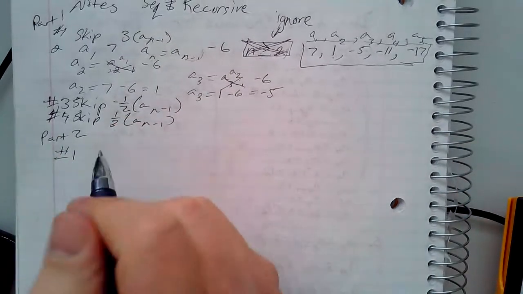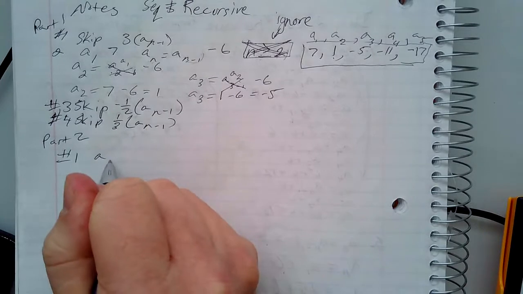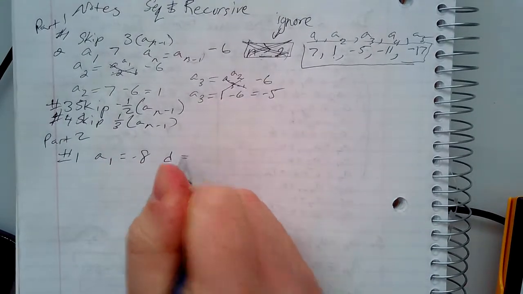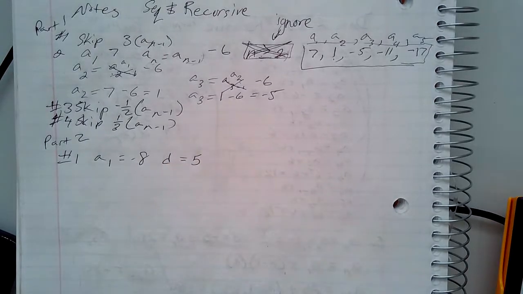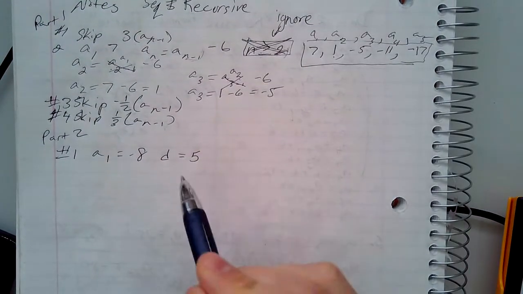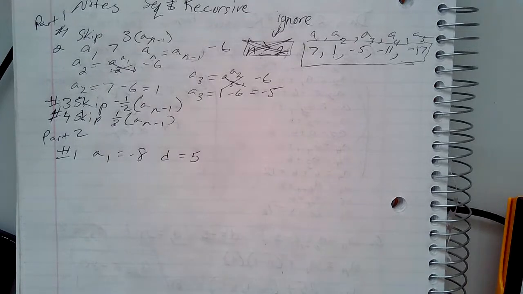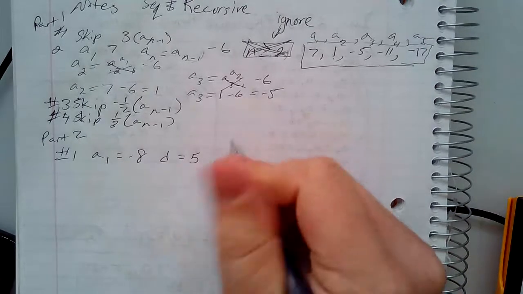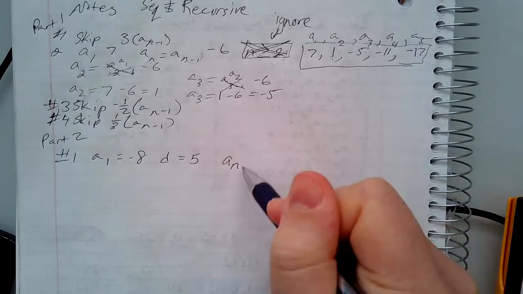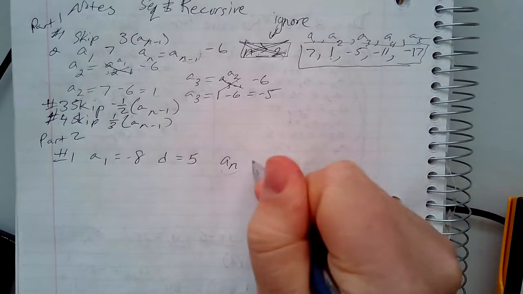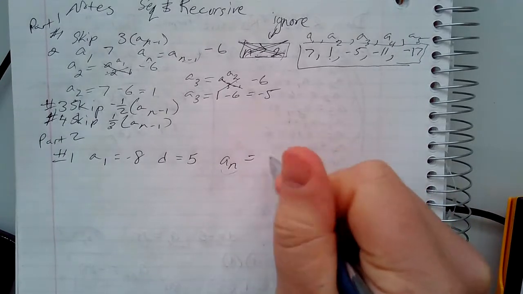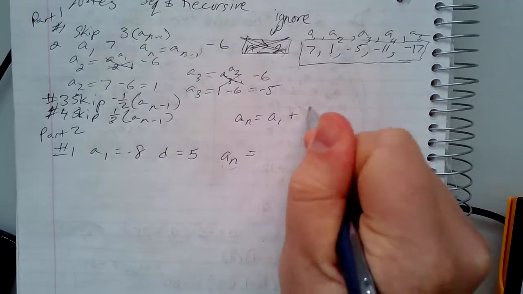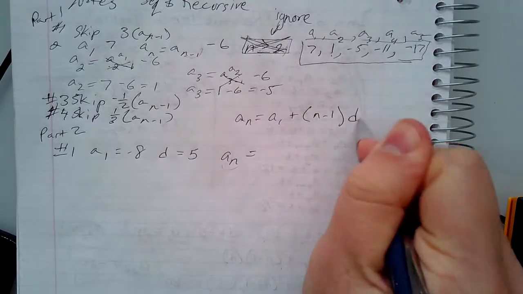We're increasing by 5 every single time, right? So we need to write the nth term formula. We know that a sub 1 is equal to negative 8 by looking at the list, and we know that our d is equal to 5 by doing what we just did. The second term minus the first term, third minus second, fourth minus third. We found that the difference between each of them every single time was 5, so we know we have to do this one. Our nth term, we have to have n in the equation, so a sub n is equal to a sub 1. You remember it was a sub n equals a sub 1 plus n minus 1 times d.